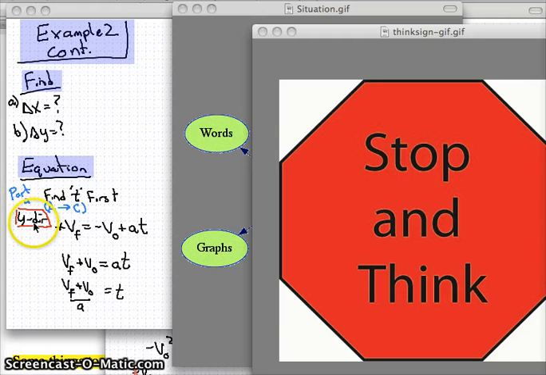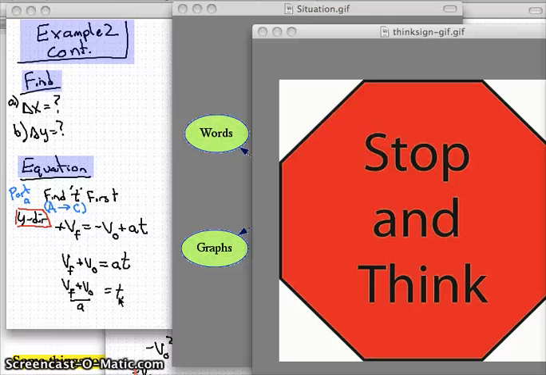I have used the y direction, and our v sub f equals minus v sub o plus at. Again, notice the directions here. Final velocity was positive because it's down. Original was negative because it's up. And the acceleration is down, so it's positive as well. Solving for t in the y direction will give us the time that this ball is in the air.